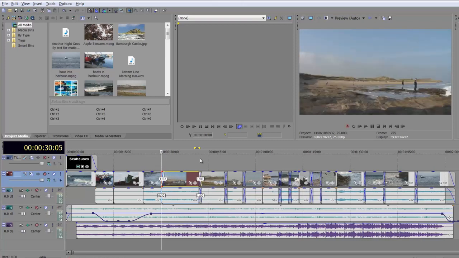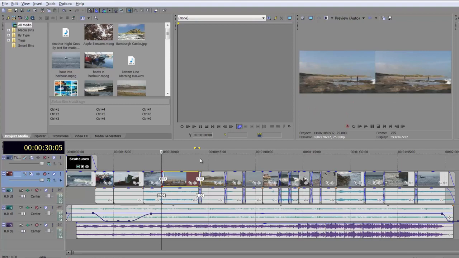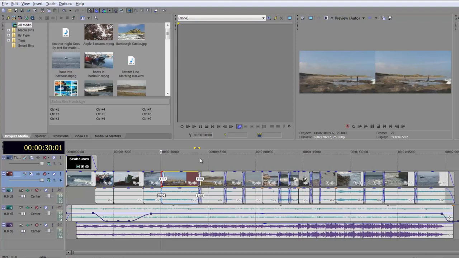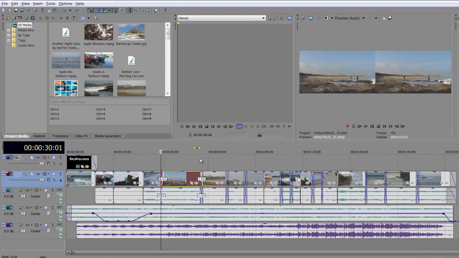Now, if I hold the Alt key and I start to do 6, you'll see that the beginning of the event is locked and the end of the event is moving, exactly as we would have done if we'd have been doing it with a mouse. So by holding the Alt key, you are locking in place the selected beginning or end of the event that you have. So wherever that red bracket is, that is selected and held in place, and whilst you're holding the Alt key, you're going to be selecting a different end point.